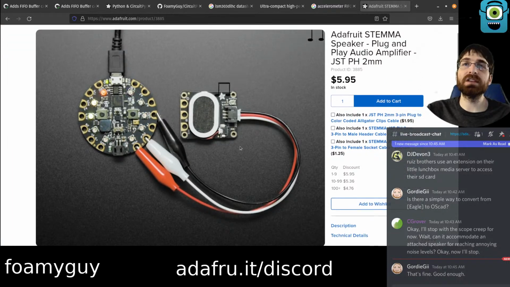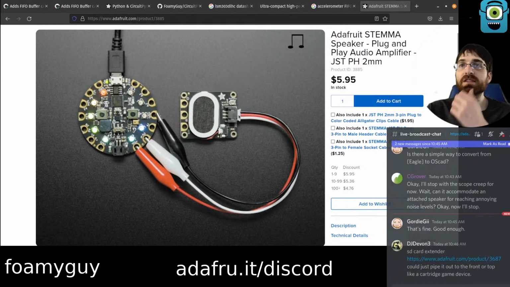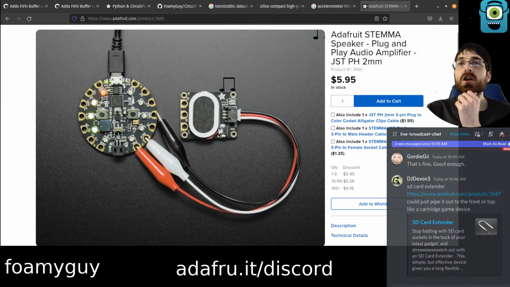Oh, this doesn't use that little small connector. This actually uses more like one of those 3-pin connectors that are beside the Stemma. Oh, it's a breakout. This has its own small one. Interesting.